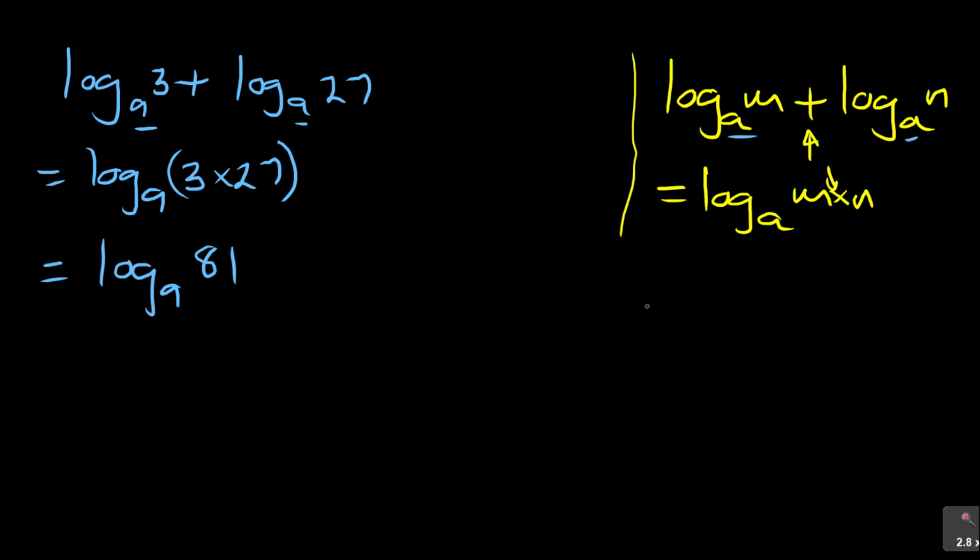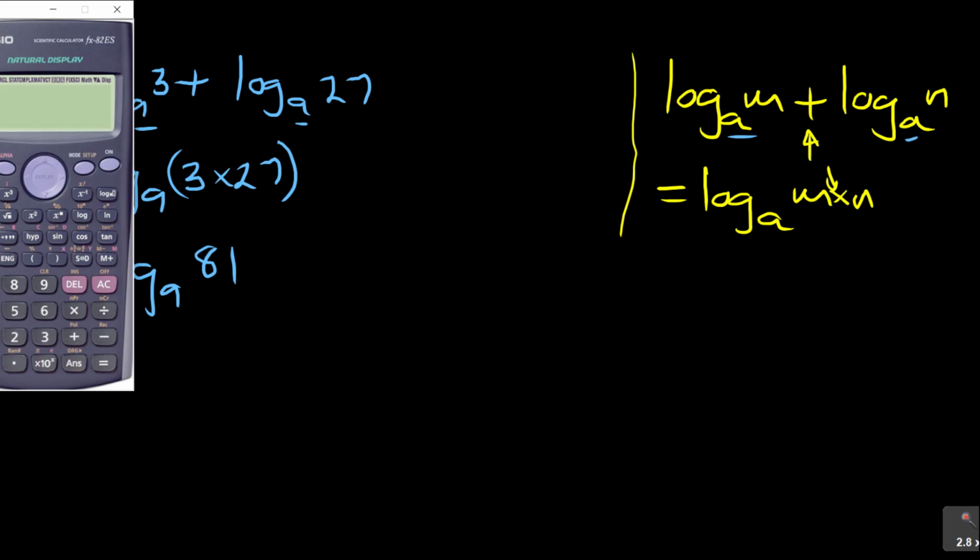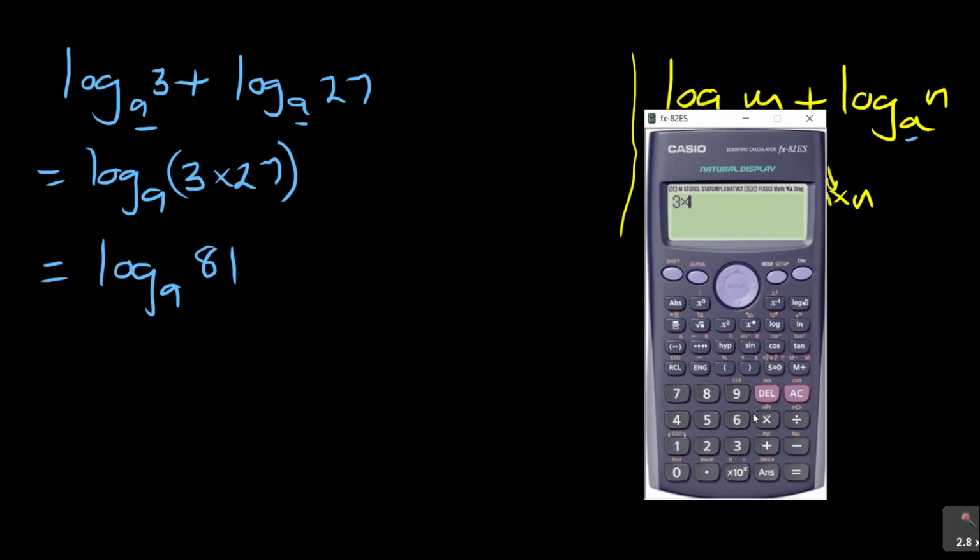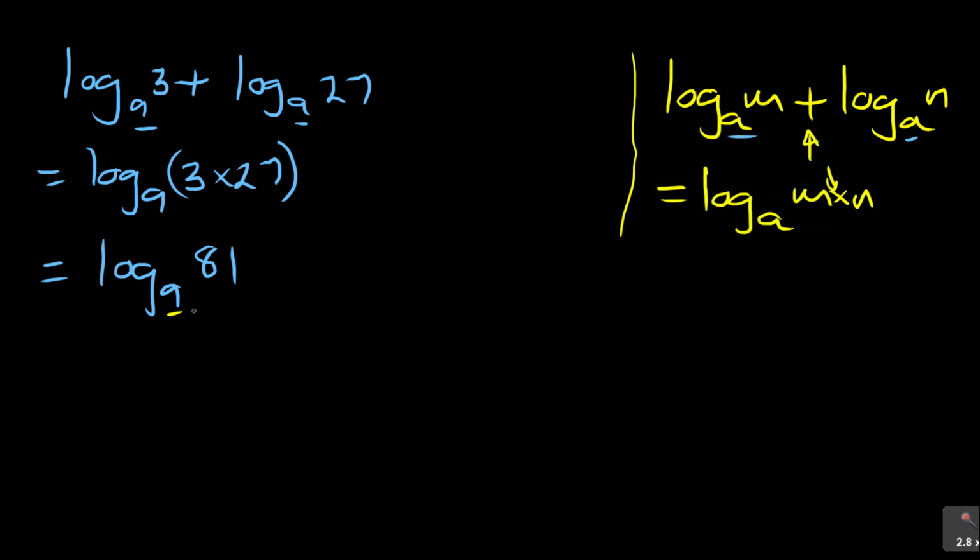Not done again. They want to check, are you aware that 3 times 27 is 81? Look at this. They will always give you something. As I say, they don't give things at random. You say 3 times 27, it's fine, you've got 81. But what is it that is linking 9 and 81? 9 squared is 81. You see? So they will always give you things that kind of make sense. So you can move on to say this is log base 9 of 9 squared. You see? Equal to, again, there is a rule.